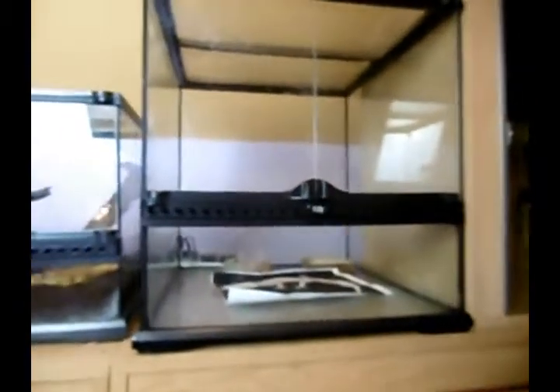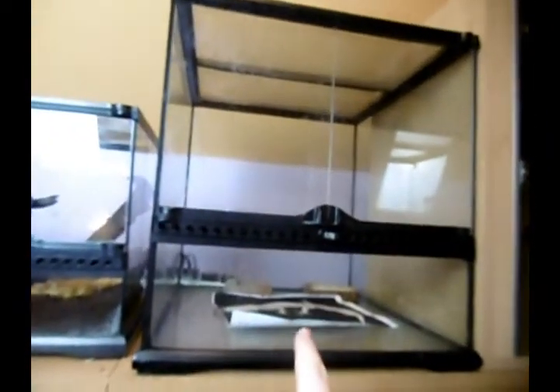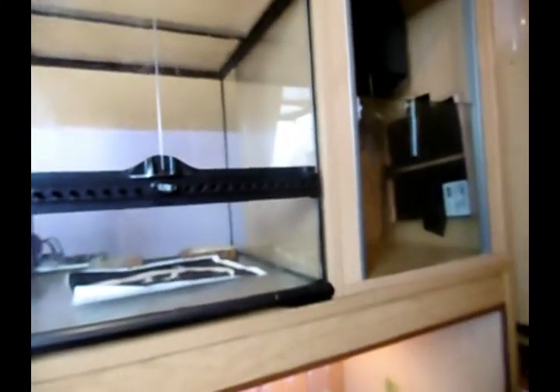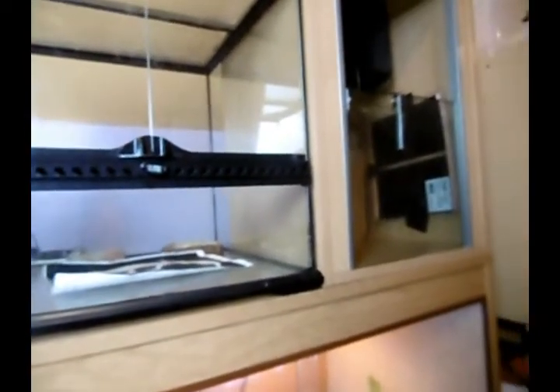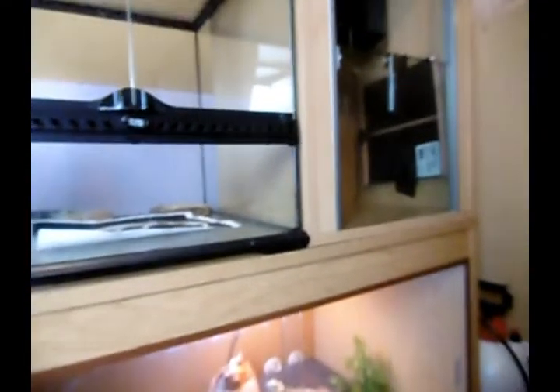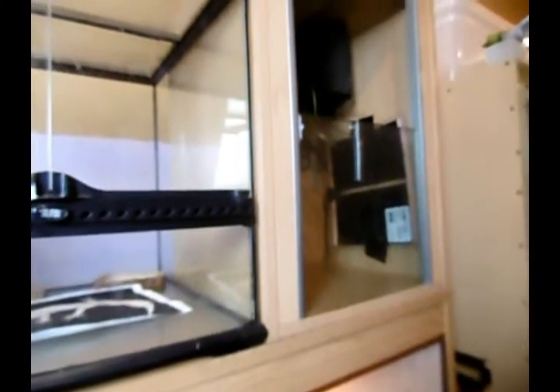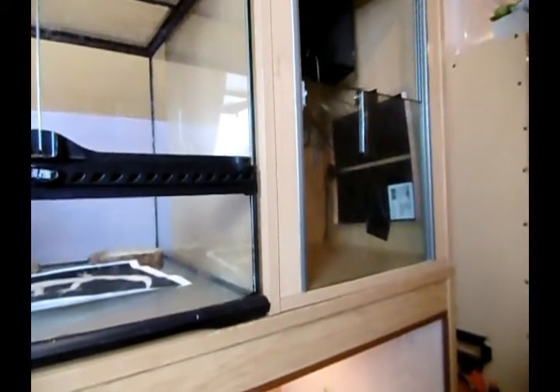We actually have two spare tanks here. I'm not sure what's going in one of them, but I do have a rough idea for the other — I'm getting an Amazon tree boa on Thursday. It's only a baby, so that enclosure is too big for now, but it will eventually move into it. I wanted to use an exoterra for a proper display, but I heard that wood holds heat a lot better, and in Ireland it's cold — not as hot as it would be in America — so I'm going to go for a wooden cage for my Amazon tree boa.